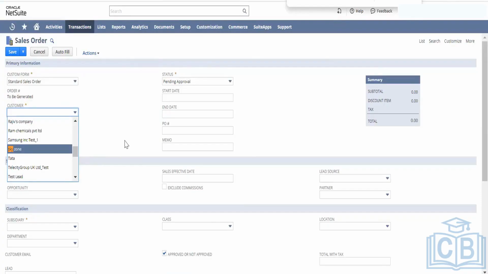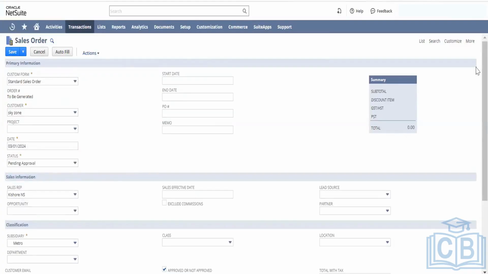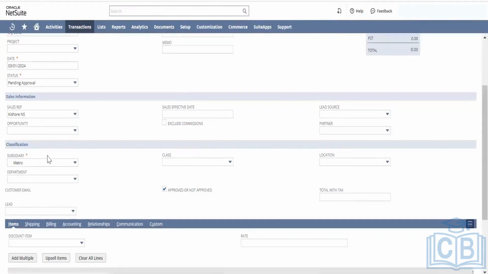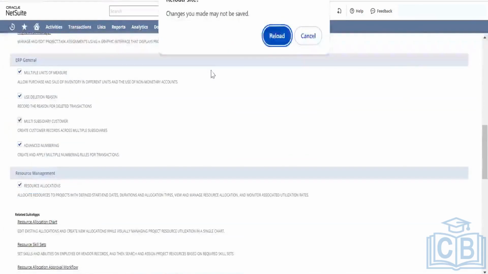Now, when I do that, there is a subsidiary option and you see this, it got defaulted to the Metro subsidiary. So this customer is buying from the Metro subsidiary for this order. However, since I have added another subsidiary for this customer, only 2 will be available because on that customer we have only 2. Correct?